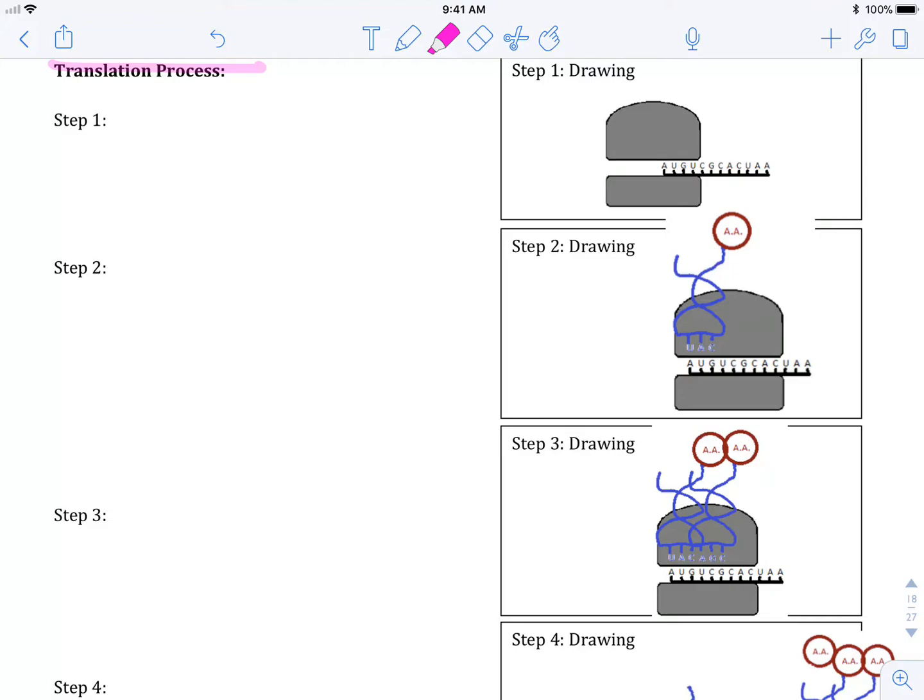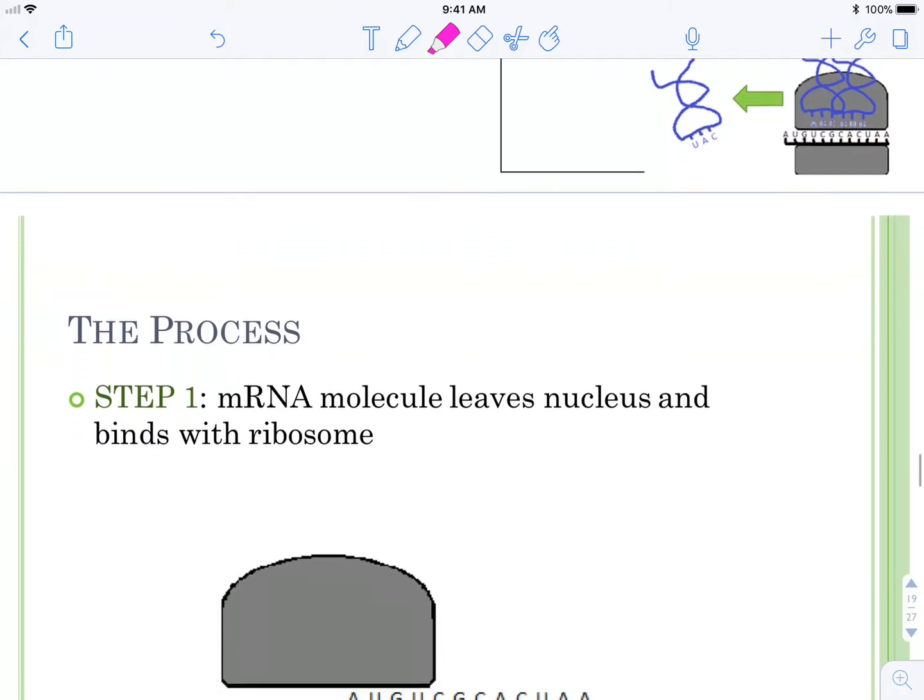So you should be on this part of your notes, at least one of the partners, and you should be writing down the notes in your note sheet. When you're done with it today, the partner who's working in the note sheet needs to email the notes to the partner who is working in Edpuzzle so that both of you have a copy of the notes. All right, let's get started here.